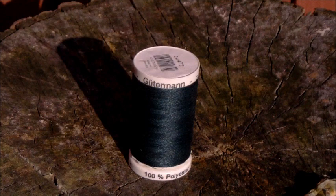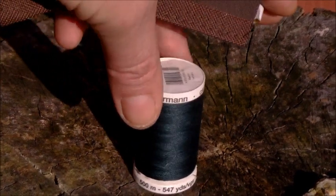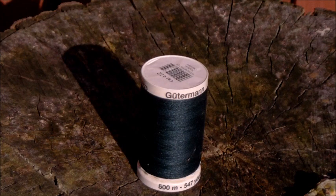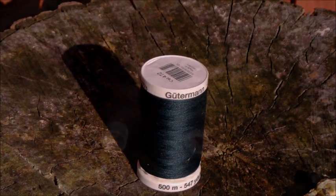That is 100% polyester, and I always find it goes for the 200 metre rolls. Okay, slightly more expensive than the 100 ones. So that's the 500 metre roll there. 500 metres of cotton, that's not too bad. That's £1 per 100 metres, I reckon. And it's just what I use, and it's never let me down as yet. So I still keep using that one. But that's the main cotton that I will use. There are some other cottons, and I'll bring you back in a second.